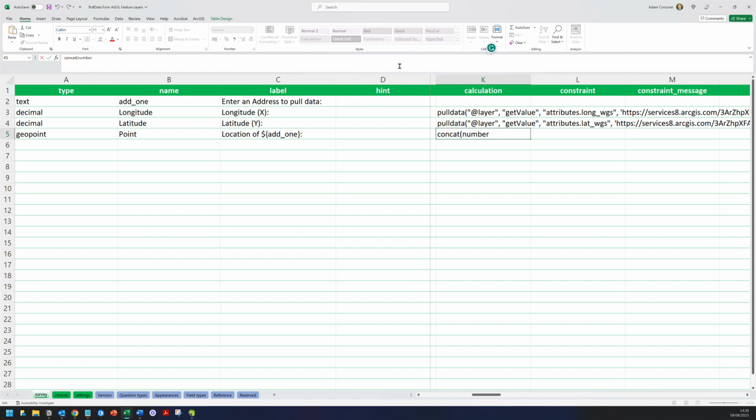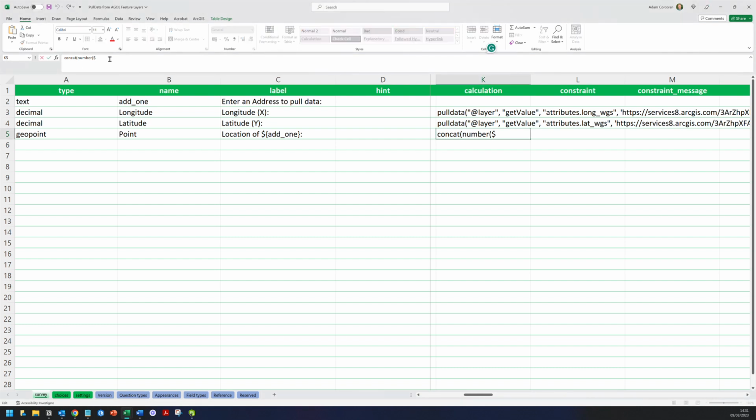So concat adds the two together as text fields. I open a bracket. I say number. Open another bracket. And that's why it's very confusing at the end. A lot of pulldata functions would fail at the end because we don't close them out correctly. So we need to keep track of how many quotation marks, how many inverted commas we use. Yeah, and that's one annoying thing about it. But once we do keep track of it, it is quite a powerful function.